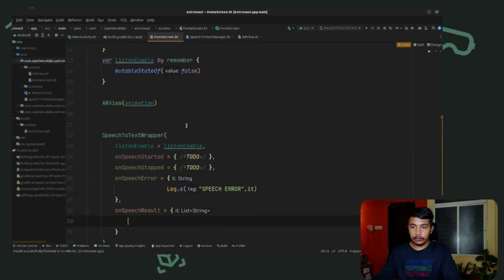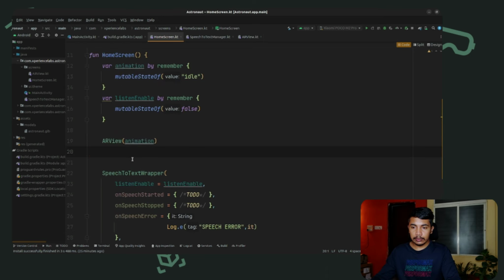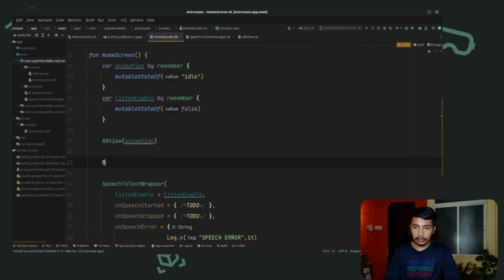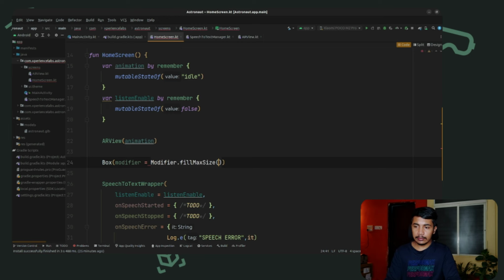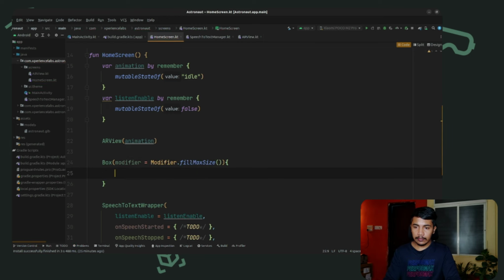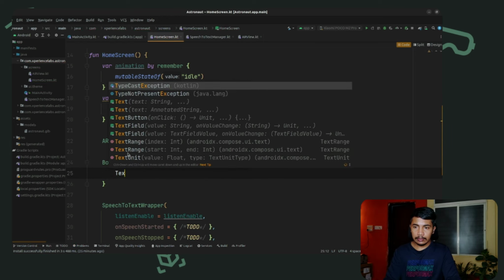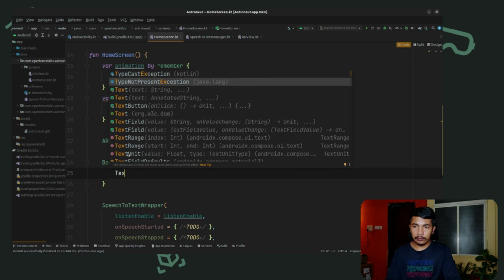For a temporary use case, I will create a box. This is for now only. We will replace this, and this will take a full space. Modifier.fillMaxSize, and here we will have our text. This shows the result of our on speech result.